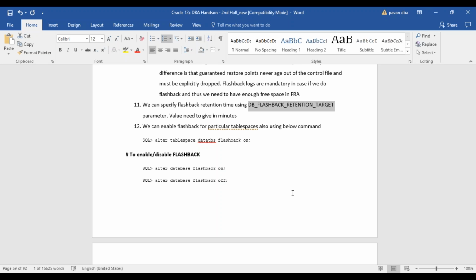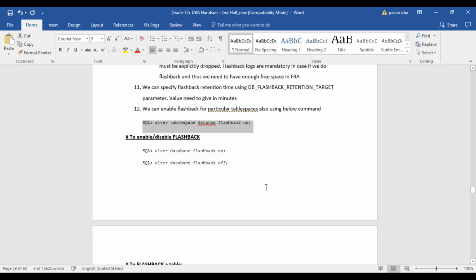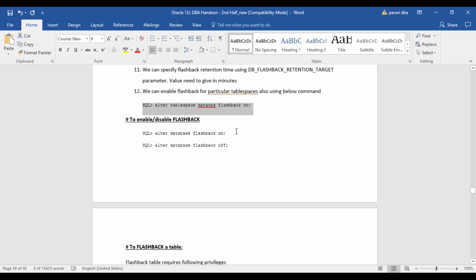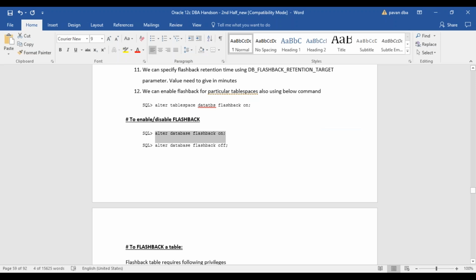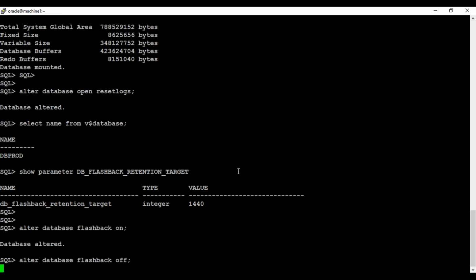In 11G Oracle has gone a bit higher level, so that you can enable flashback at tablespace level also, instead of the entire database, and for that we use a command like this. And if you want to enable flashback at database level, you can just run this command. And again, if you want to turn it off, you can run this command again.